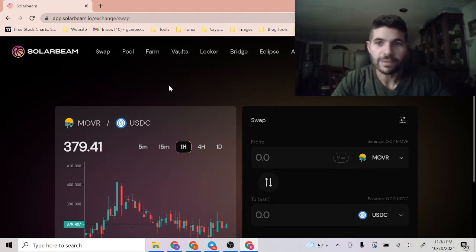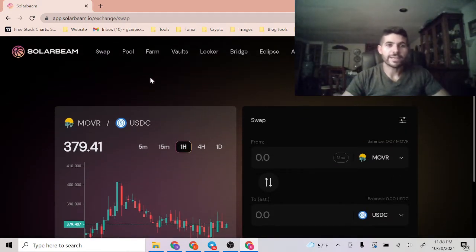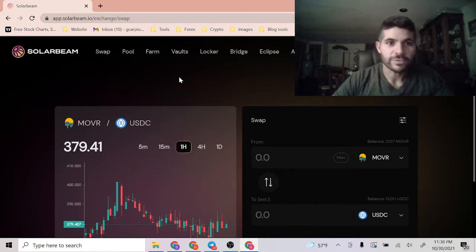So there's a lot of words in there that maybe some people don't know. Just break it down in layman's terms. So a decentralized exchange is not like a centralized exchange, right? So it's not run by a business. So in order to provide liquidity, there has to be tokens in the system. So they provide you a reward for putting tokens in the system so that people can buy and sell the tokens that are on the exchange, right?